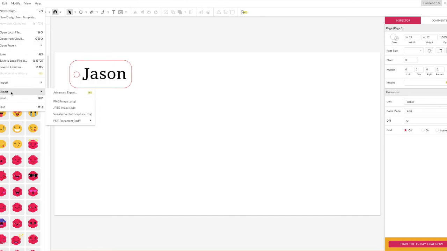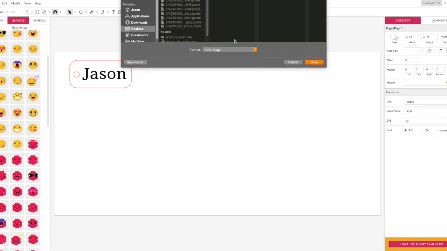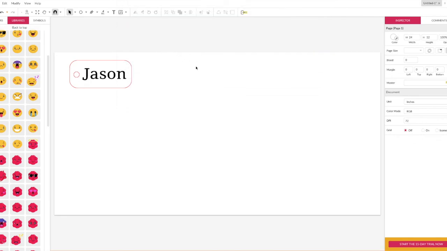Once you have your design and everything set, you want to hit File, Export, Scalable Vector Graphic, and SVG file. And you want to name your file with your name and the material you want to cut this out of. So I'm going to call this Jason's tag, and I want to cut this out of wood. That should be a .svg file. Do not accidentally delete the .svg. Make sure it's your file name, the material you want, .svg. This entire thing has to be saved to your computer and uploaded to our submission form on the print shop.